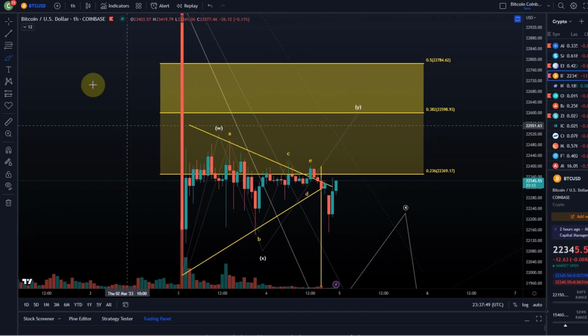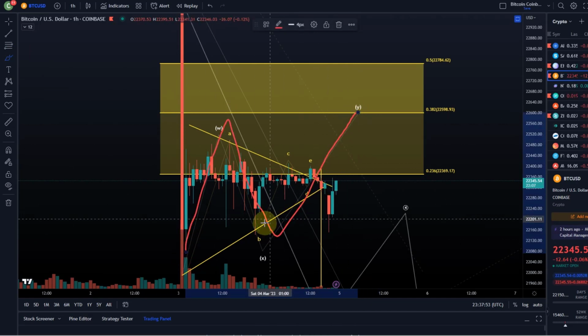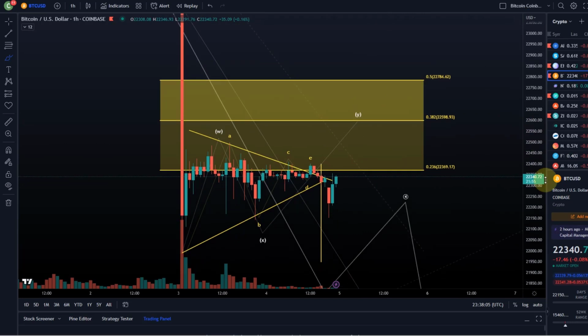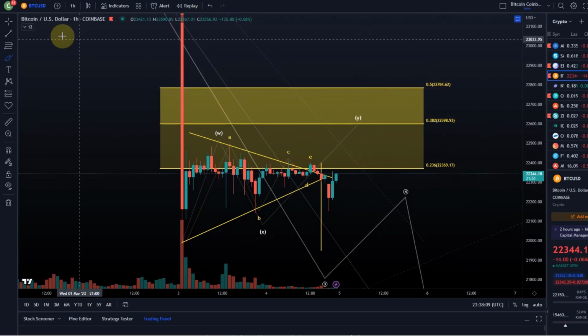Didn't happen, so at the moment I'd rather be leaning towards it's a WXY, and we get in the Y wave an ABC, and the C wave could rally to 22,600. In fact, we talked about the 38.2 fib level as the most ideal target for a fourth wave, so I would absolutely not rule out getting there. It's still very likely, either to this level or here, 22.8K, and then come down.